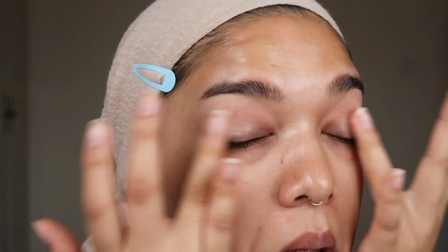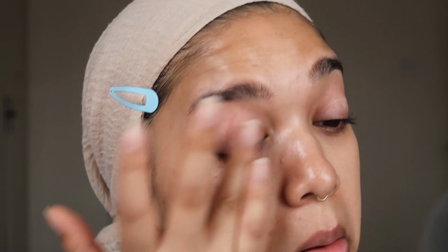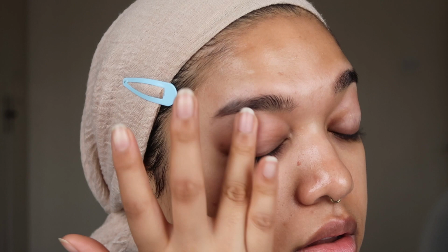Okay, first things first, I'm going to start off by priming my eyelid. I know some people like using concealer, but because I will be using concealer later for the cut crease, I don't want to double up on the concealer or else it's going to get really cakey and heavy. So I'm just using a really light eye primer and blending it out using my finger.